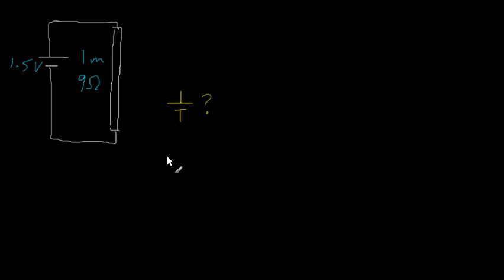Okay, this is what I can do. I can connect this battery to one end of the long wire, and I can connect the other battery to a sliding contact, meaning just a wire with a bare end, not insulated, that is free to move up and down along this long resistor. Now why would I want to do that? The idea is that I want to put an ammeter here, let's say when this contact is at a certain position.